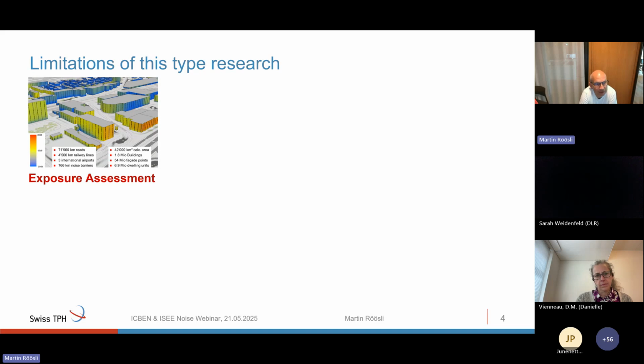The first point is exposure assessment. Jean-Marc Wunderli gave already quite a nice introduction about all the problems. If you do exposure assessment, there's always an uncertainty involved. But it's not only the modeling. Even on a larger scale, there's uncertainty because we don't know exactly where people spend their time, how relevant it is if they are exposed to noise during the day and are not at home, and things like that. So all these aspects are very critical and difficult to consider.